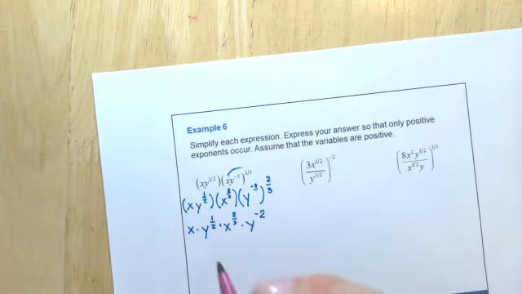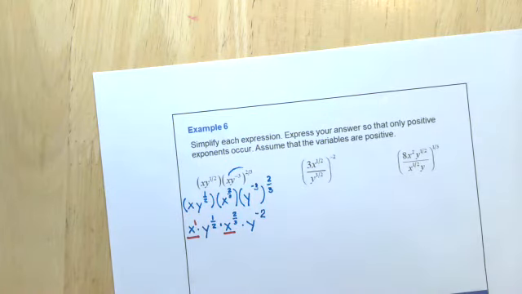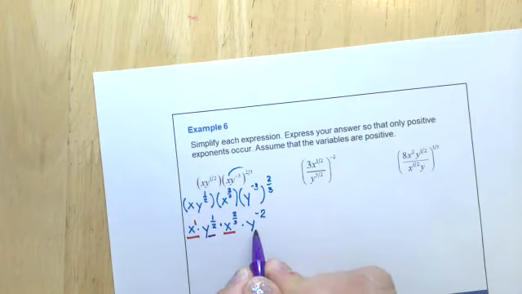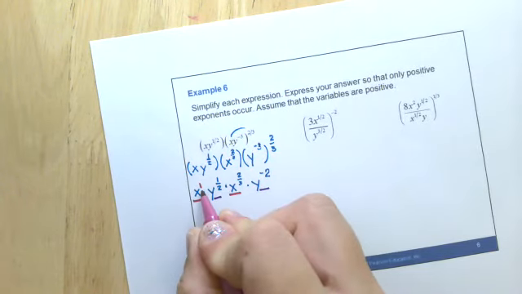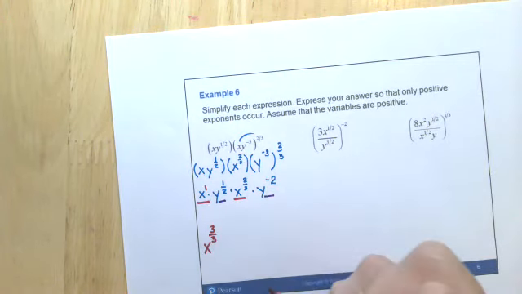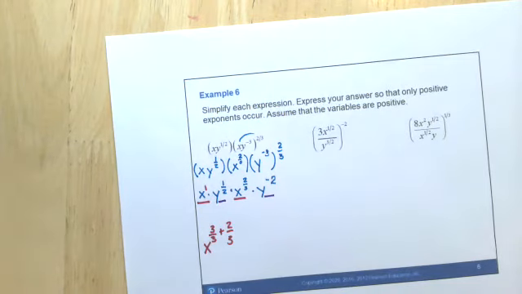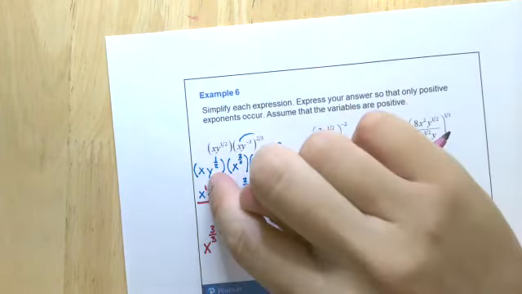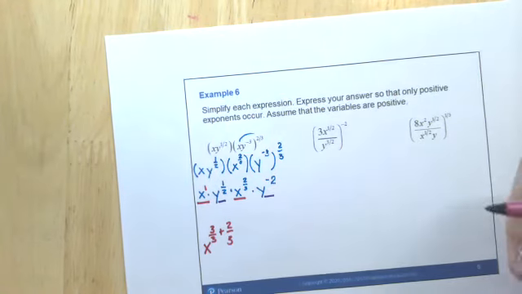Now we need to combine. This is a 1, right? And x, 1x, 2/3, and x to the 2/3 power. We need to combine a y to the 1/2 and a y to the -2. So let's add those fractions. X, 1 and 2/3. I want to put them so they have the same denominator. 3/3 is 1, right? And then we're going to add 2/3. And then you just add the fractions together. I changed the 1 to a 3/3 because 3 divided by 3 is 1, but now it's easier to add those fractions because they have the same denominator.